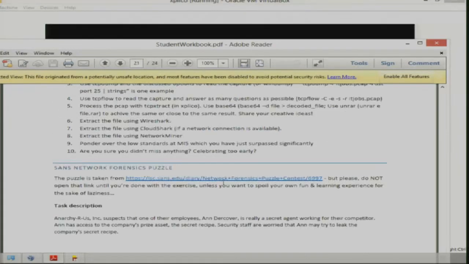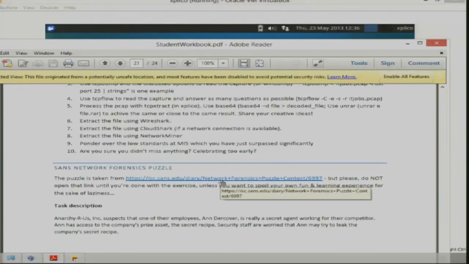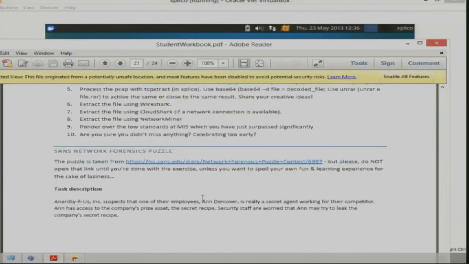They are public, published on SANS edu. In SANS, you only have the questions. You have the answers, but you don't have anywhere on the internet how to get to the answers. And this workbook gives you the way how to get to the answers which are published on the SANS website.